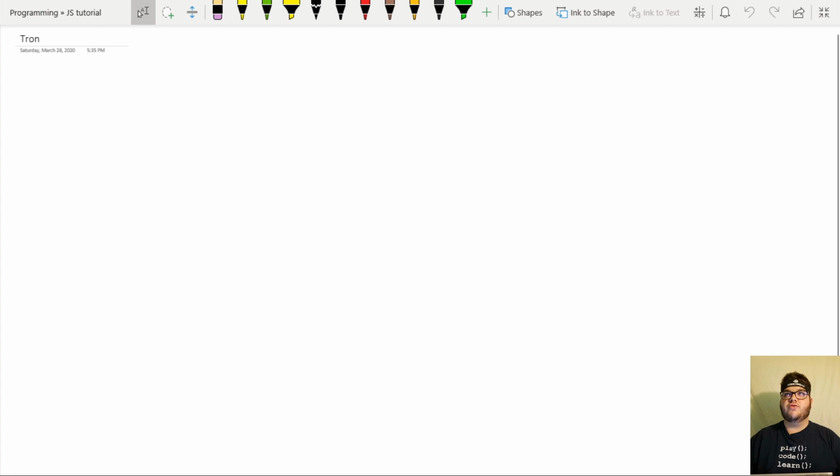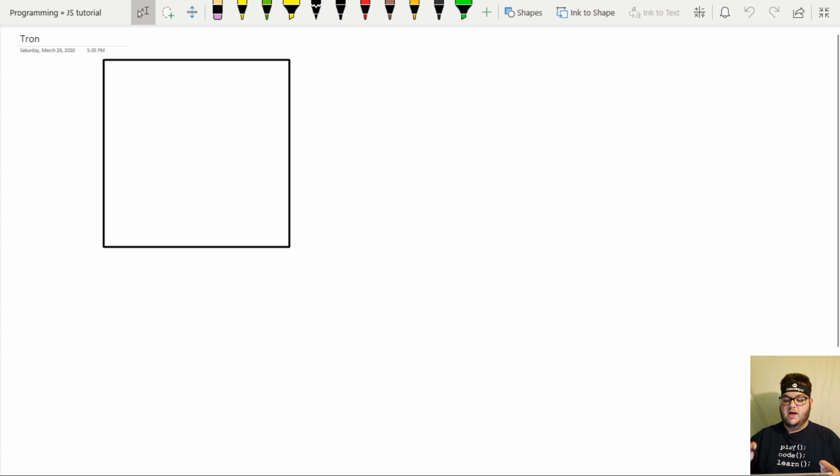I find it extremely useful when I am programming to start out by drawing the scene, kind of getting an idea of what it looks like. So we're going to start out like that. We're going to draw our little square to be our screen, and then we're going to make some markings on this. So the first thing to mark is that our width, I'm going to make 600, and our height is going to be 600.